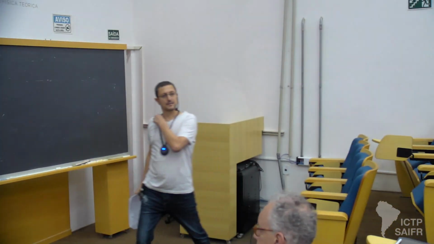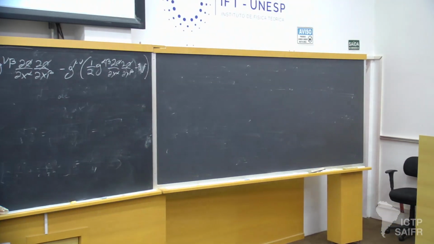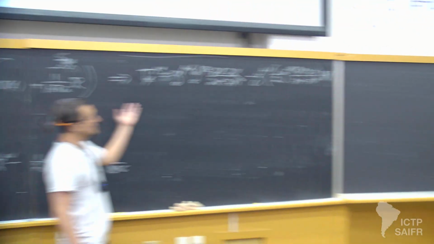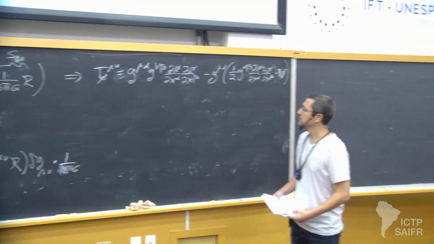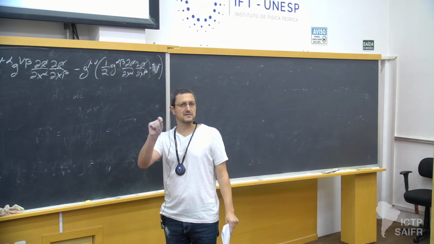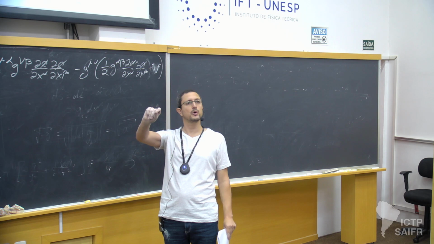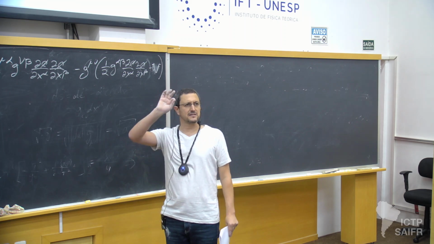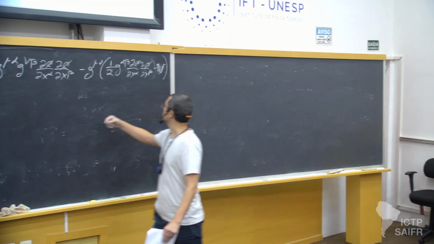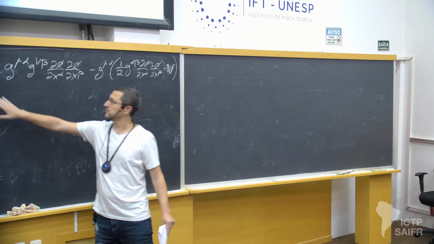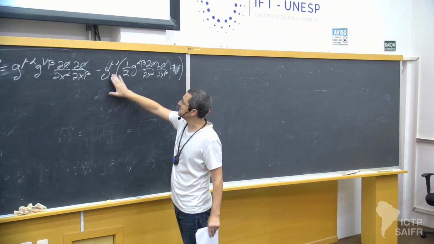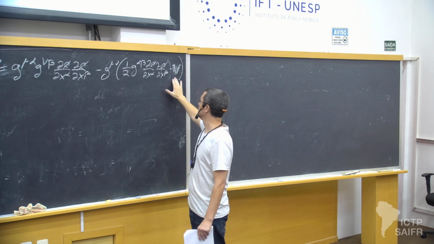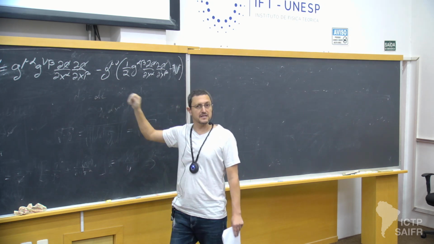Actually, to be straight with you, this is probably where I should have started in the very beginning when I talked to you about the cosmological constant, because it's from this energy momentum tensor that you should analyze and get to the conclusion that, in fact, a scalar field with zero kinetic term contribution, a scalar field that is just stuck at some point, is a cosmological constant. Now you can see it with this derivation. So a scalar field that's just stuck at some point, all its kinetic terms are 0. And therefore, the only contribution to T mu nu would be plus g mu nu V. And V is just a number. Or if you want, in flat space, it's a constant times eta mu nu. And that's exactly a cosmological constant.